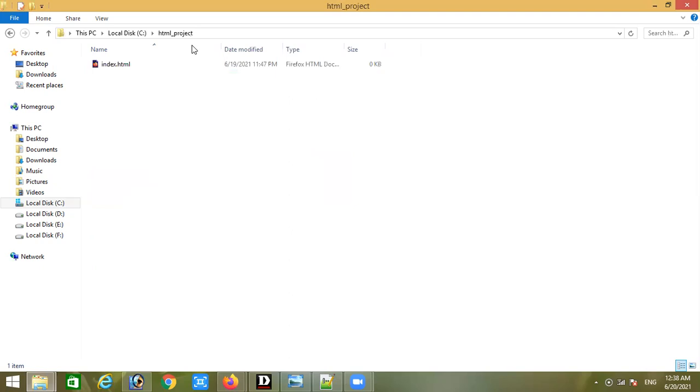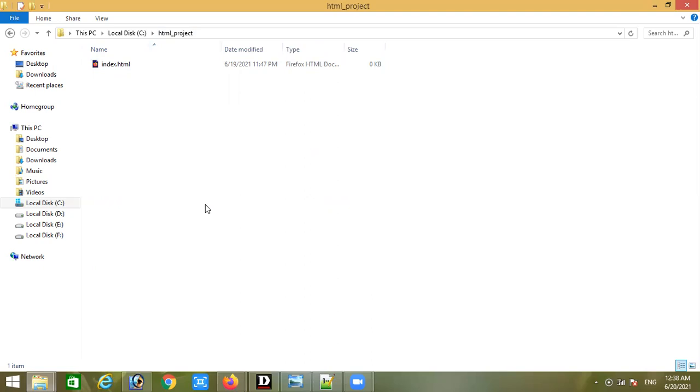I have created an HTML_project folder, and inside it I created a file named index.html. Make sure your file extension is .html, nothing else. Now I'll run this file on my web browser.